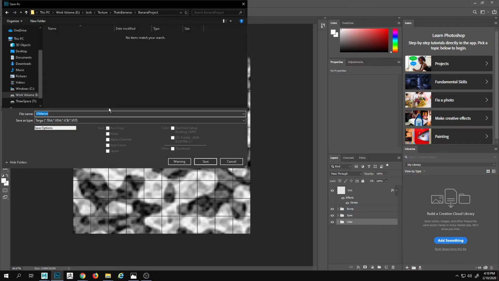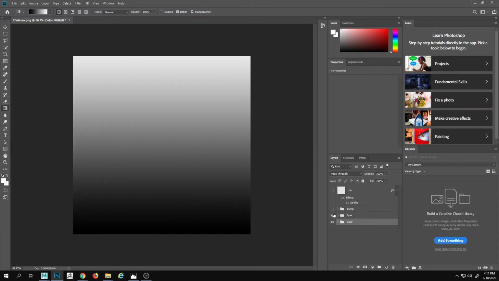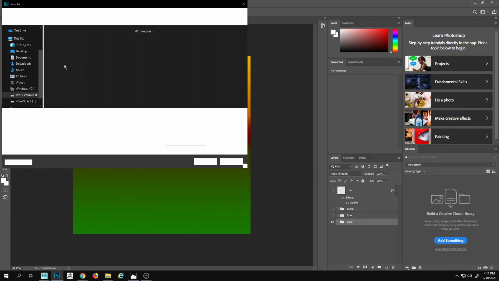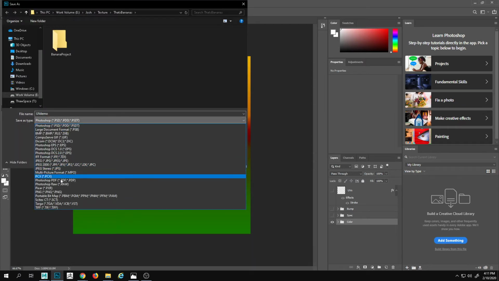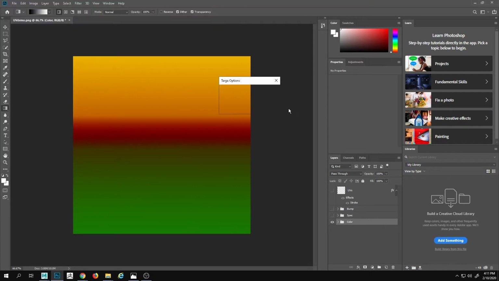What I'm going to do first, before I even save this, turn off my UVs. I got color. I'll go to File, Save As, TGA, Banana Project, and we'll call that color. Actually, let me put my name in there. Color, and then something like text would be good.